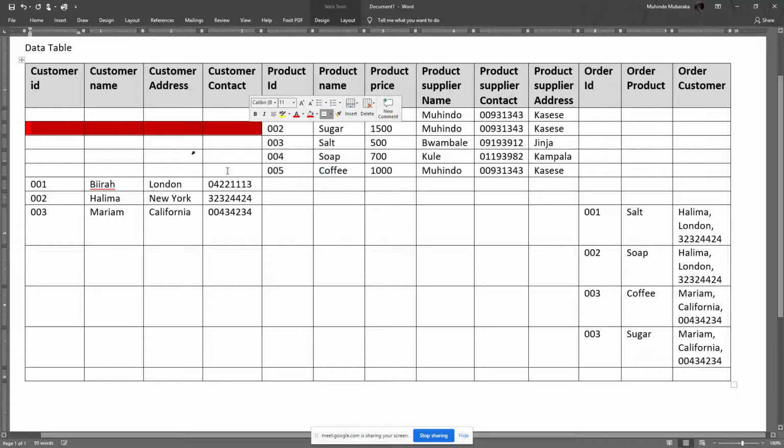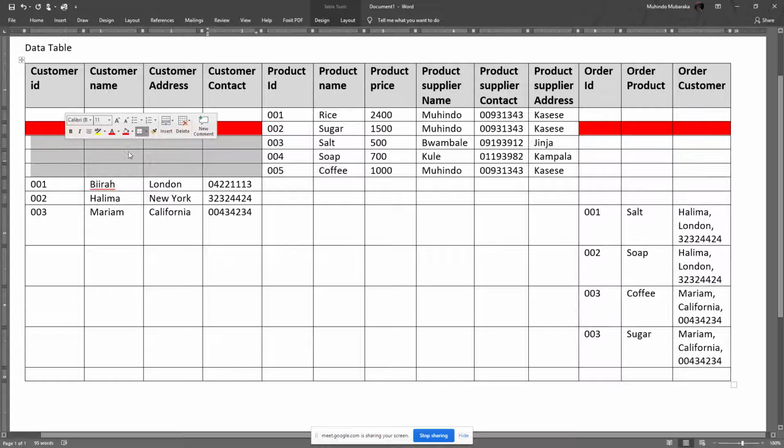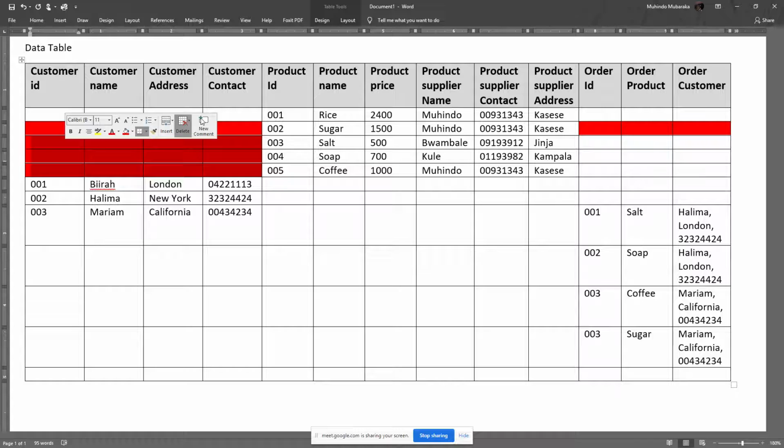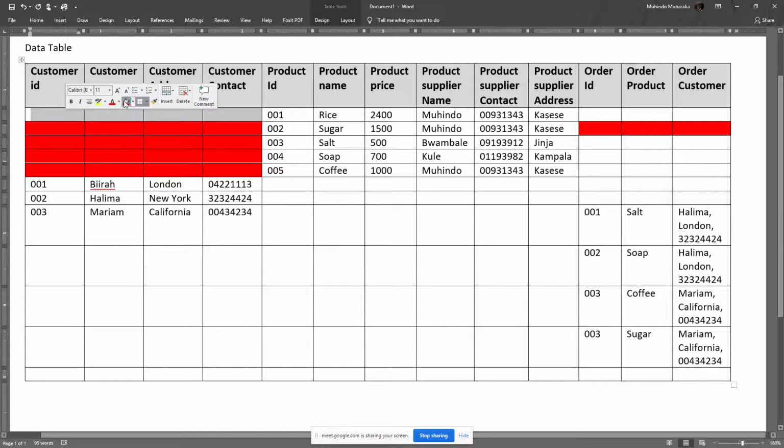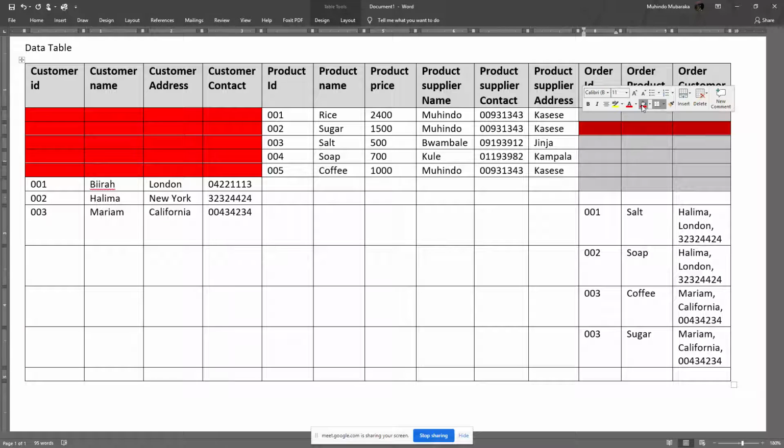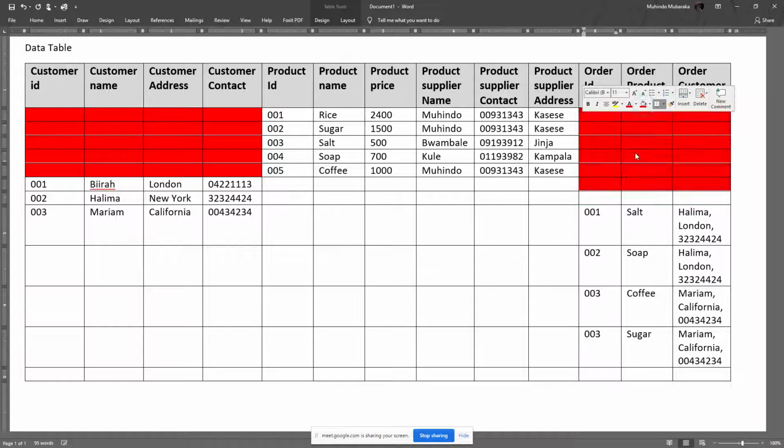Can you see? So this space is wasted, as well as this space, because a product does not have these fields. So this is a problem. That's problem number one. You can imagine all this space is wasted, and here, and here.